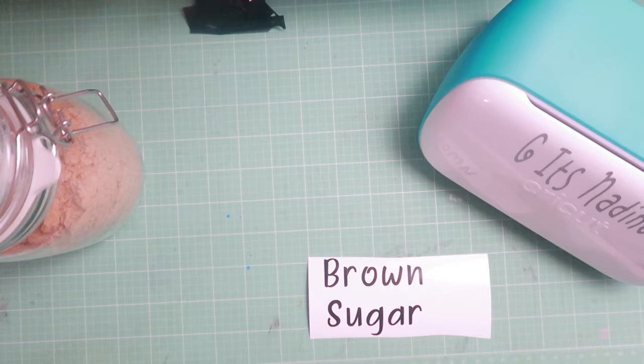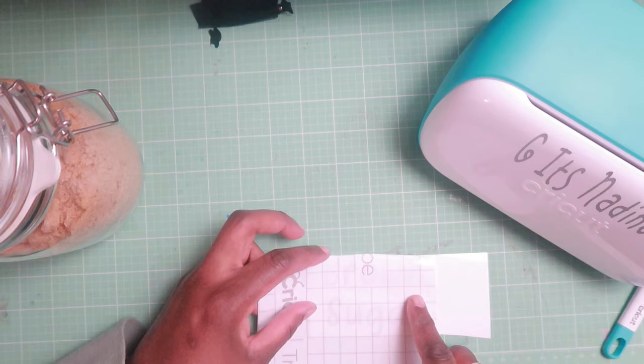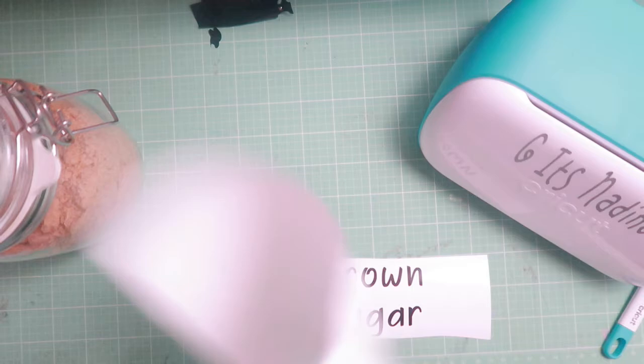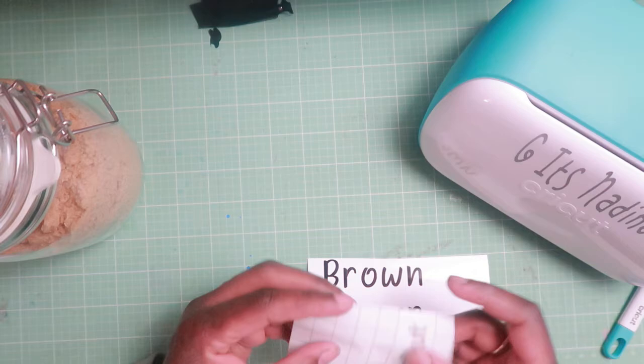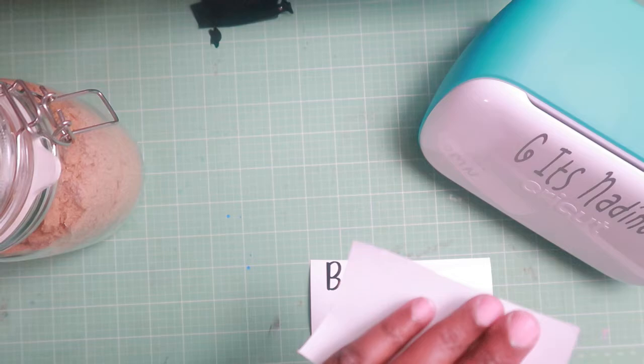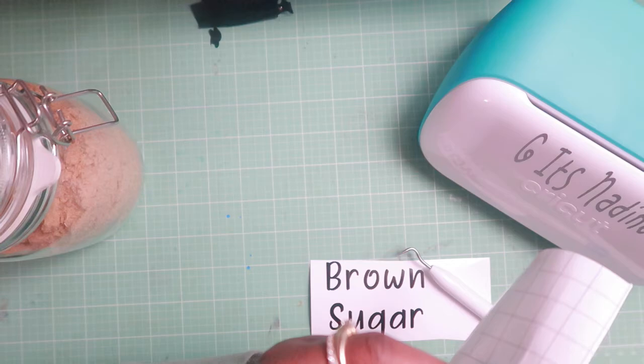Now what you need is transfer tape. This is transfer tape, and you're going to use this to lift this up. You just cut a piece off. I try not to use a lot of my transfer tape because I'm running low and I need to buy some more. You just cut that, and make sure it can cover the words. Now you can use your nails or your weeding tool to find the edge and take the tape off this paper, which is kind of difficult.